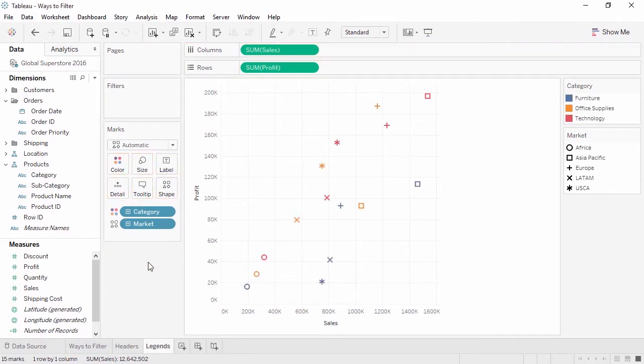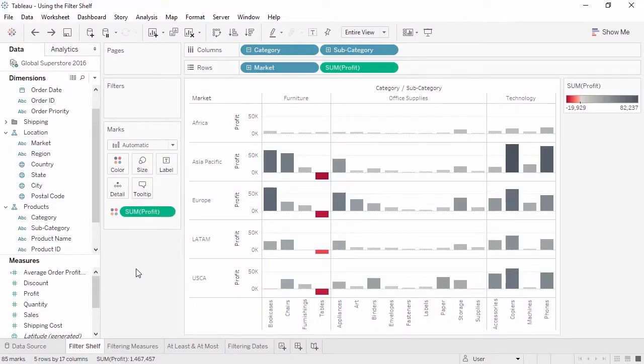Filtering is a complex topic. For more information on using the filter shelf, including the options that are presented for dimensions, measures, and dates, check out the video on using the filter shelf. There's also a video specifically on interactive filters, which covers how to create them and options for customizing and formatting. Filtering can be done at the record or row level in the data source, or in the aggregated view, or before the data even comes into Tableau.